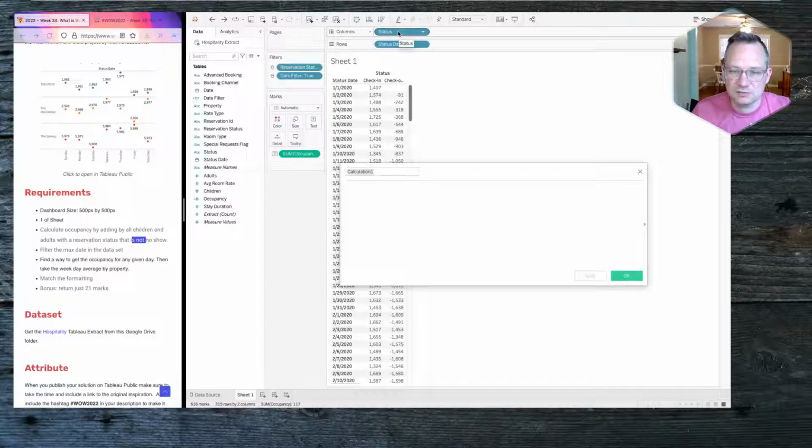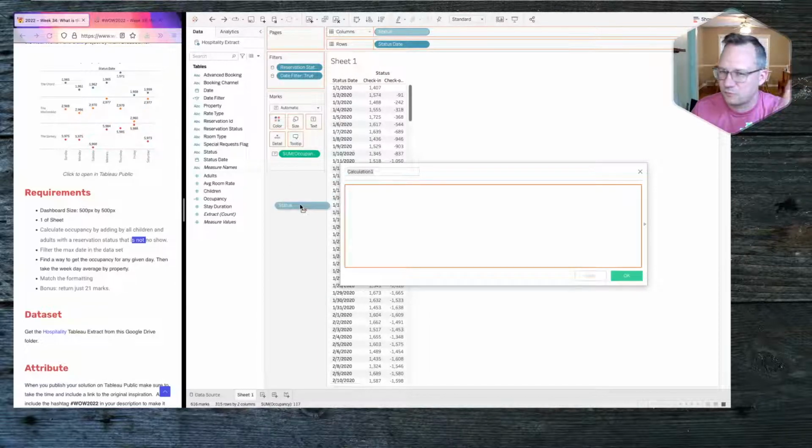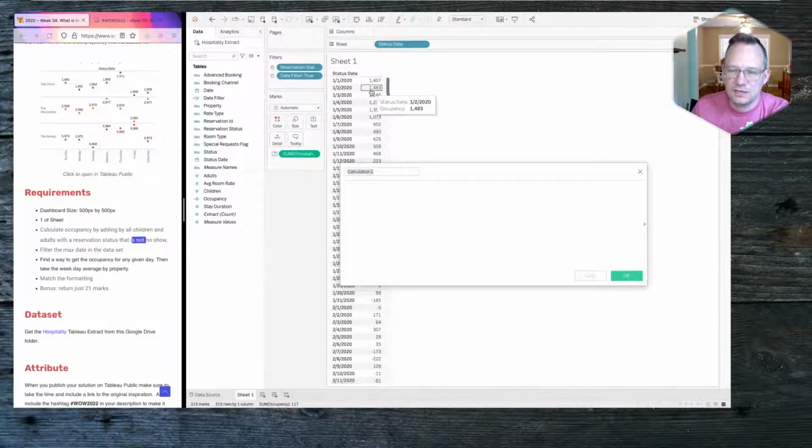When I remove status, that's going to be the sum of those two numbers because we have sum of occupancy here on our text card. So it's going to do that summing for us, right? So let's remove status and let's see if 1574 minus 91 equals 1483. Hey, it did. That's good. All right, so that's being taken care of by this function. This aggregation takes place of this occupancy. It's doing what we want it to.